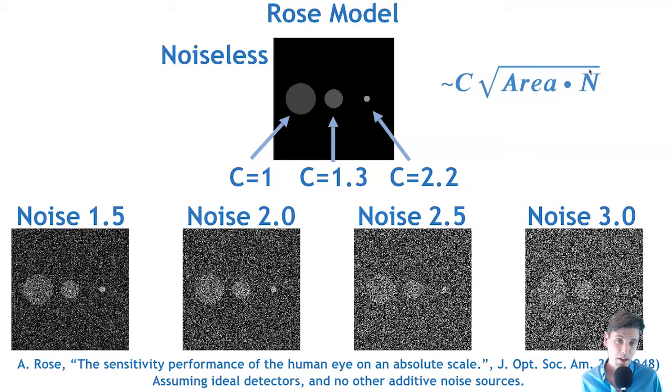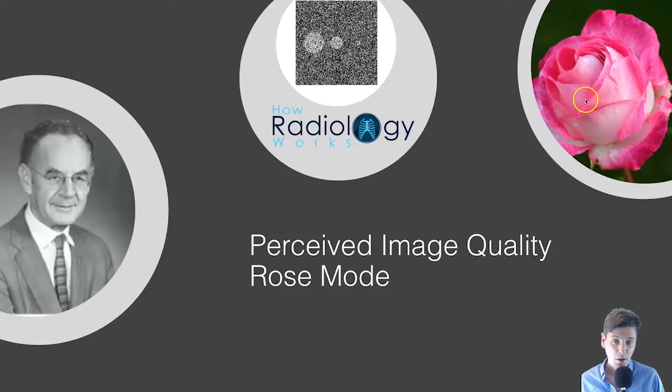So that's at a high level what we really wanted as the takeaway: the contrast is very important, and the area, and then the noise, which will be determined based on the number of photons and then based on the detector as well. In future lectures, we'll talk about a more sophisticated model, which has to do with the signal to noise ratio as a function of spatial frequency. But for today, I'll just leave you with: would a perception model by any other name be quite as sweet? I don't think so.